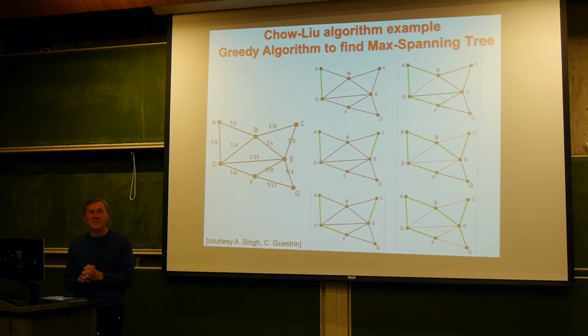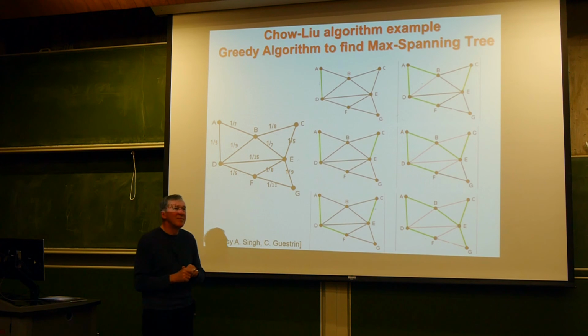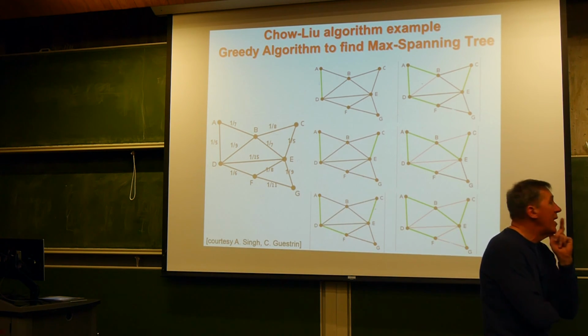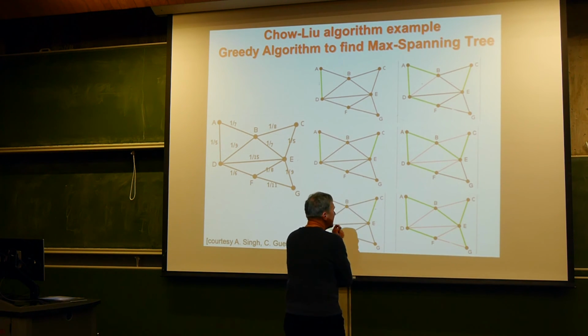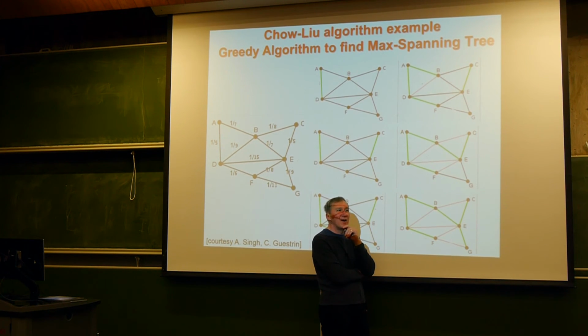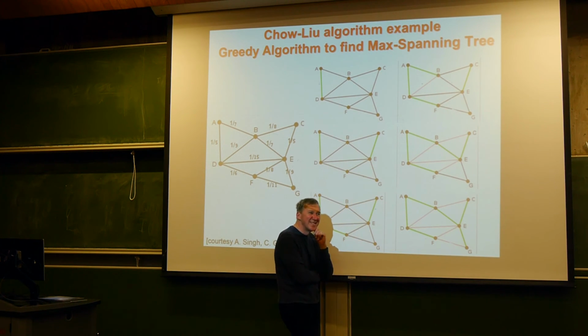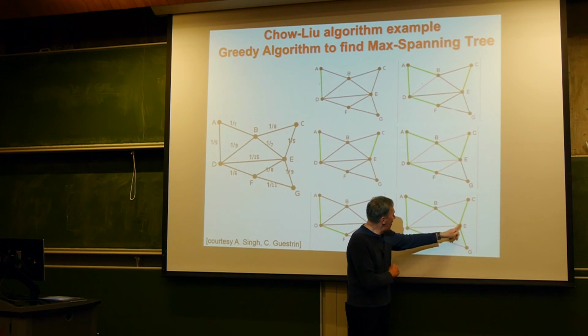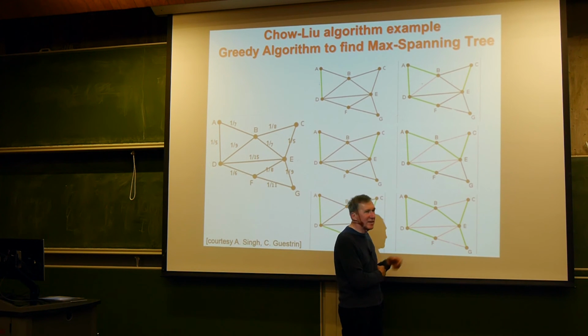That's right. Yes? How do you decide which node is a parent node? Oh, it doesn't matter. So this is weird, isn't it? As long as you label this as a tree somehow, you will get the right answer. So I could make this the root of the tree and assign arrows going out like that. Or I could make this the root of the tree and the arrows would go this way.